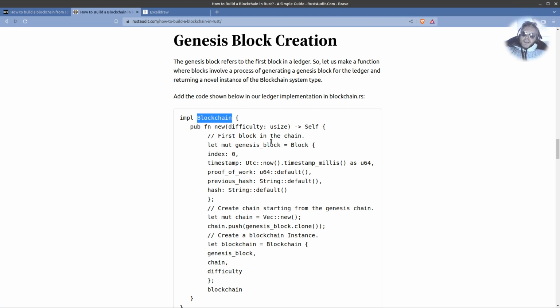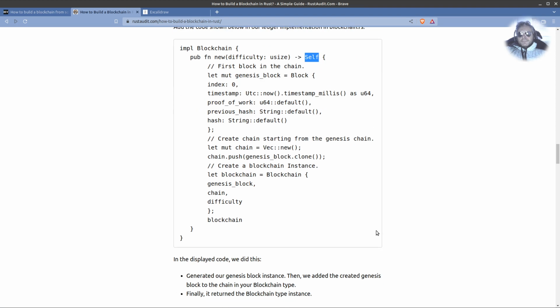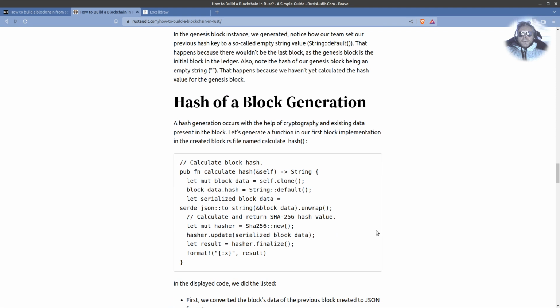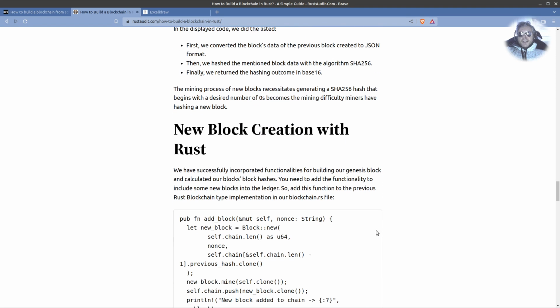So we're returning a new instance of type Blockchain. This is quite common within Rust, where you create an instance of a struct from a function within the implementation which shares the name of the struct. So Self is syntactic sugar.